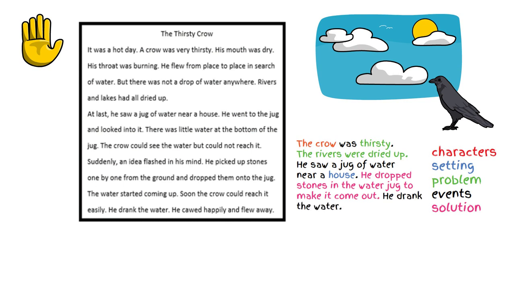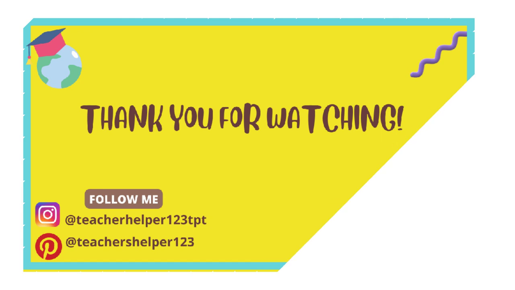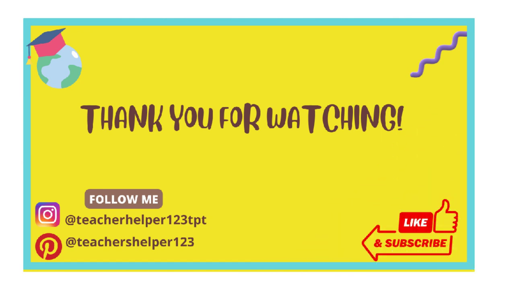Now that you know the process of retelling, practice this on your own with a story you may have read. You can also try the five finger retell with a chapter book, or try it with a partner. Remember these five steps: character, setting, problem, events, and solution. Not every story has a problem and a solution, so telling the events from the beginning, middle, and end is very important. Thank you for watching — please like and subscribe, and feel free to comment below on other reading and education videos you'd like to see.